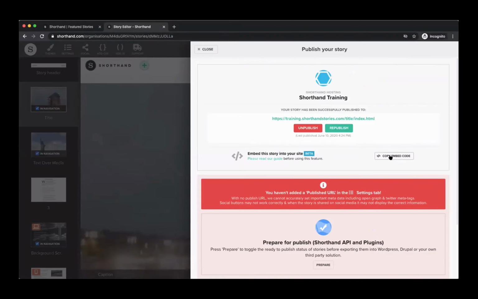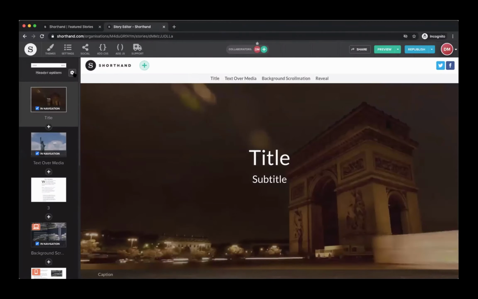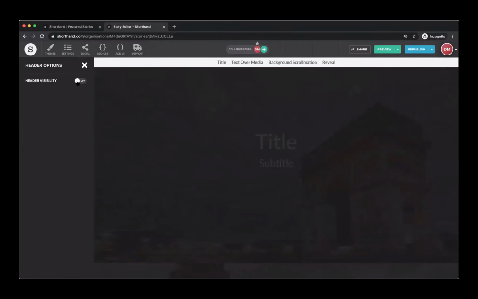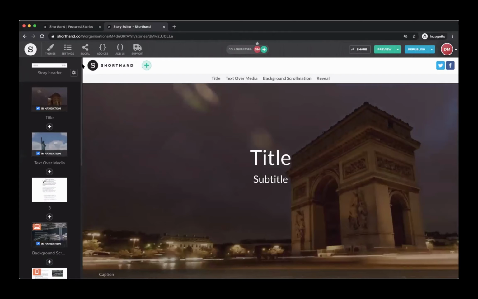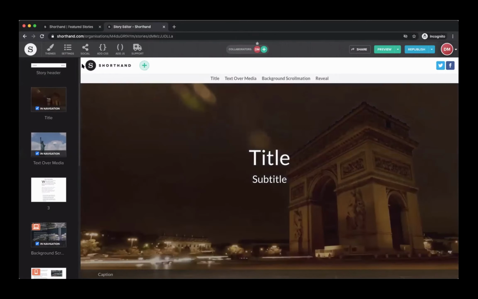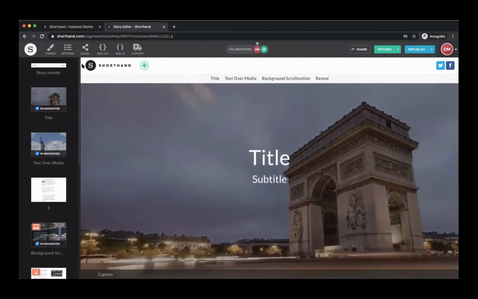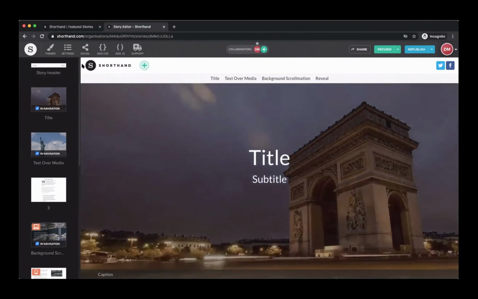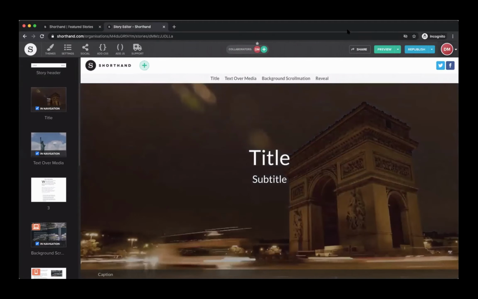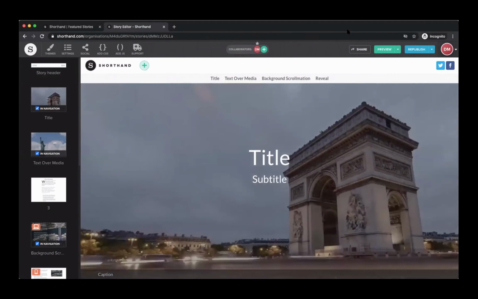Now, this version does require sometimes a little bit of hand holding because it's a direct integration. You need to ensure that your header and the Shorthand header are working together, or that you've maybe hidden the Shorthand header like Sky have done here. But often there are a few CSS conflicts. It's nothing scary, but just something that we would advise on. So usually there might be code and Shorthand code in your site that aren't quite matching up, and then we would make some changes on the Shorthand side to make sure that it's going to work within your environment. So just usually a bit more of a lead time on that one, just making sure it is working how it should.